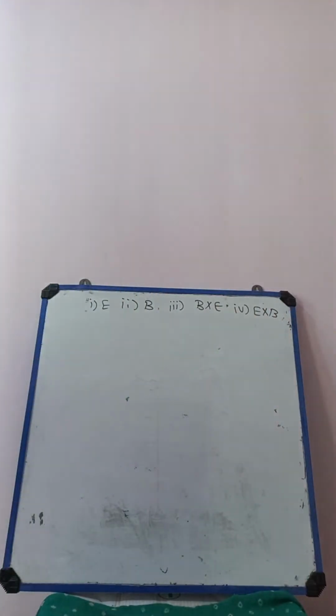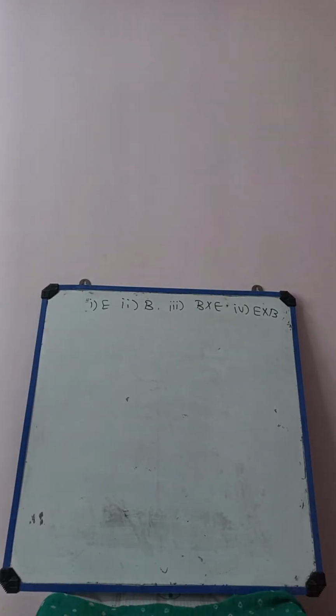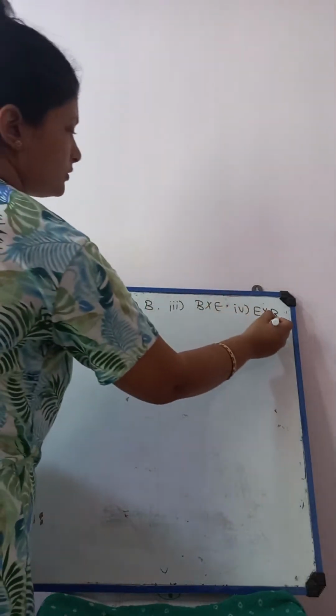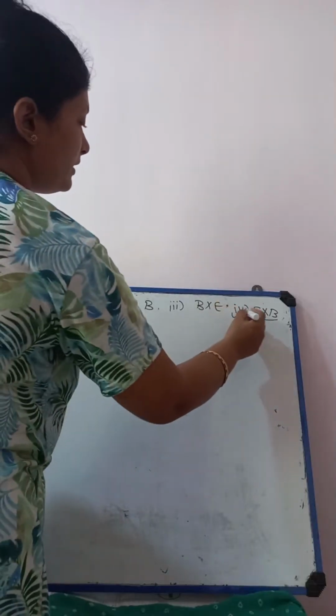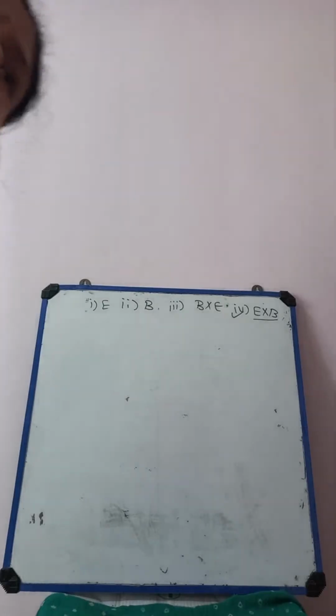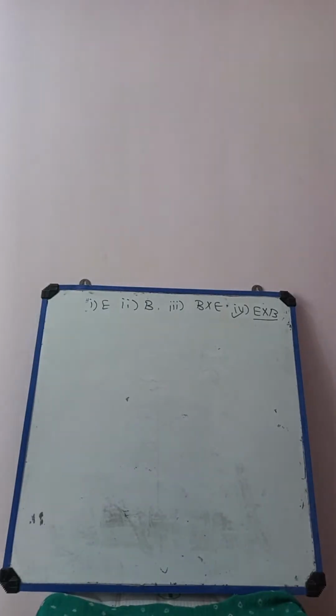Okay, so which one is the correct answer? Those who were there at the first session can answer this. I told you electromagnetic waves have fields perpendicular to each other. So here E bar cross B bar is the correct answer. Their direction of propagation is also perpendicular to both fields.